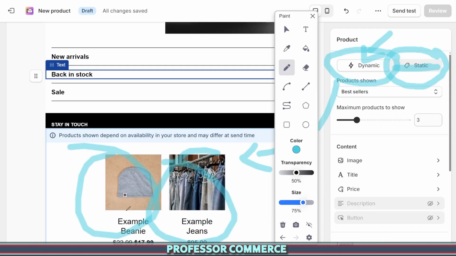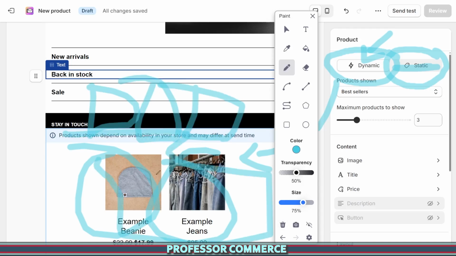Definitely a small update that I think can really expand your email marketing efforts and give you a lot more ideas in terms of automations, in terms of Shopify Flow, in terms of Shopify email, in terms of just this product section and who you show it to and what segments you show it to. And I thought that's really cool, and I thought I'd make a new video on it.